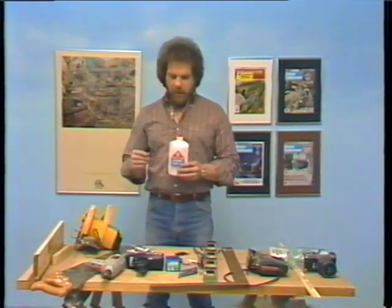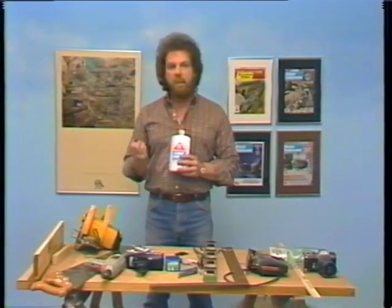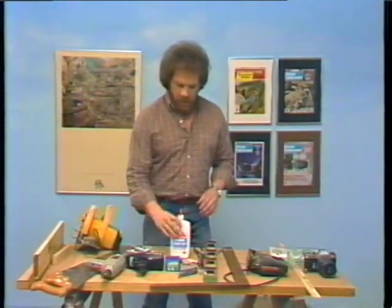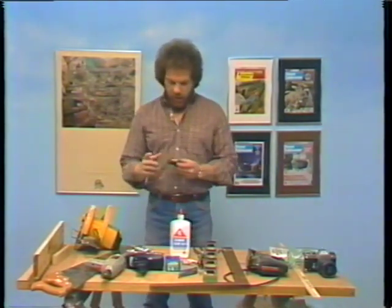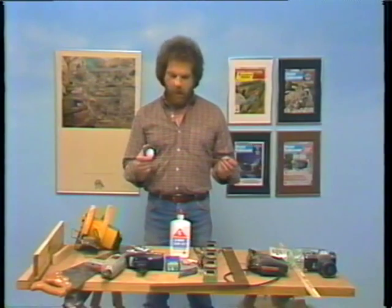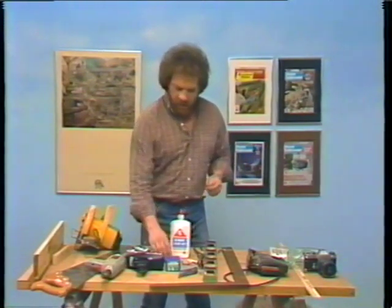Now, you're going to need a lot of white glue, because white glue is what really is going to be making the joints hard and fast, not only just the screws themselves. Now, too, you're going to have to measure everything, so be sure that you get a tape measure that is long enough for the requirements that you need, and this here is a 12-foot tape measure.